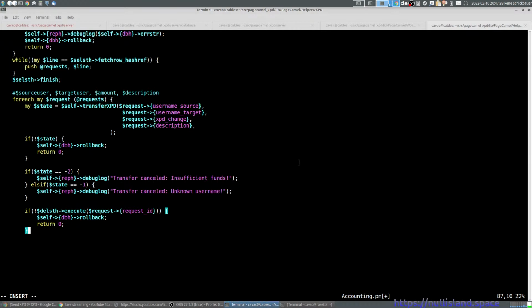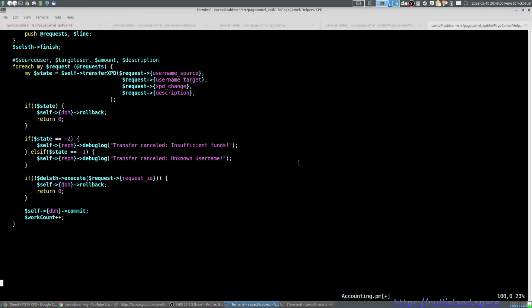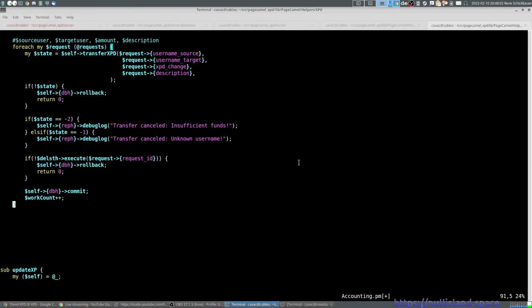If that worked, we are gonna commit, and we are also increasing our work count. That's just sometimes I use that statistic.